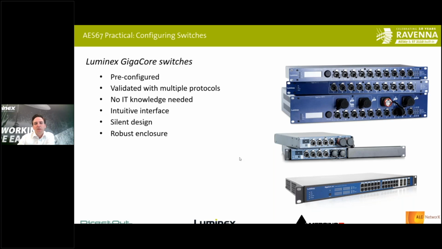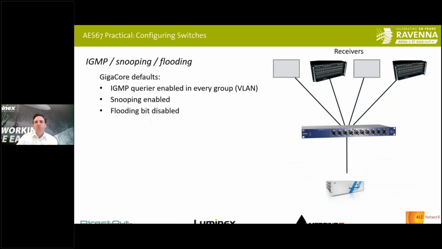But before I go into the configuration, I want to express again the three topics we have been highlighting, because we find it very important what the switch actually does in an audio network, because it's really an active component and not just a unit that is just forwarding packets. So like Andreas already explained, the querying mechanism and the snooping.